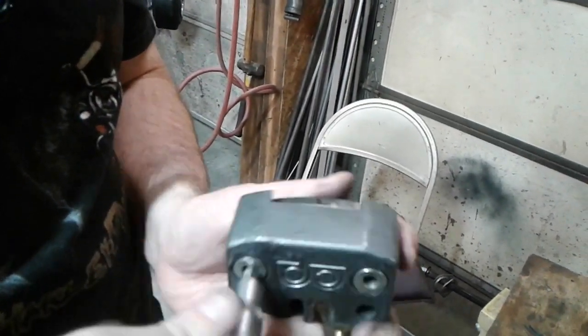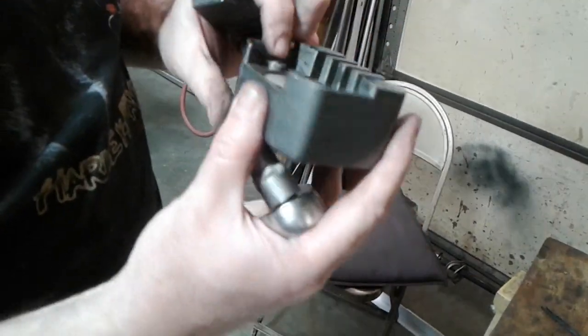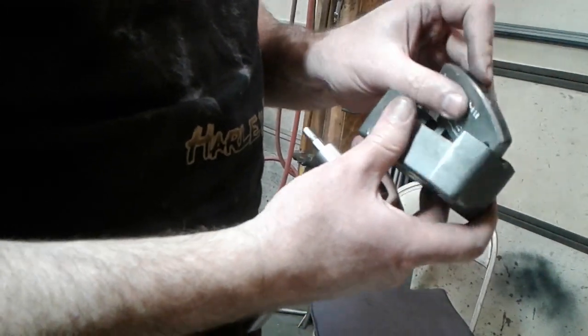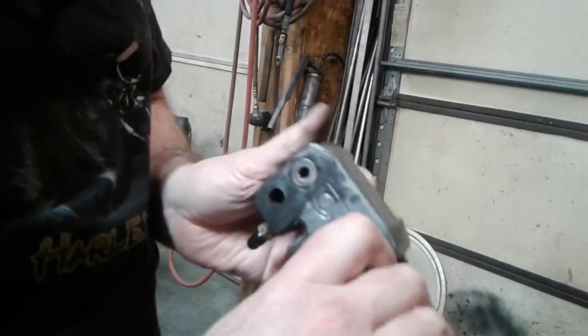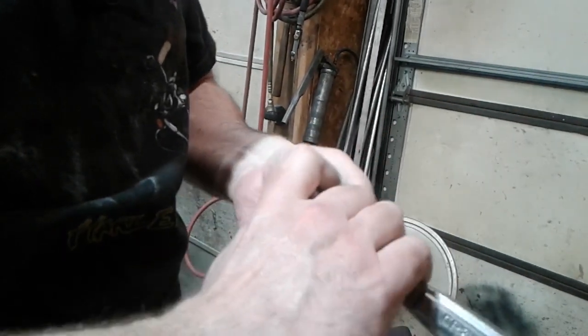A lot of these older vintage carts especially just had solid rotors on them because nobody knew any better. Sean's tightening up the inner bolt that holds the brake pad together in the unit. He's going to have a little collar sitting up — there's a little steel collar that goes around that bolt. You might have to put something on it and tap it down, so he's going to tighten those up.